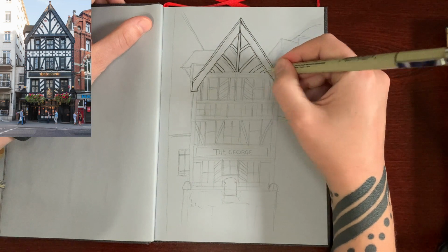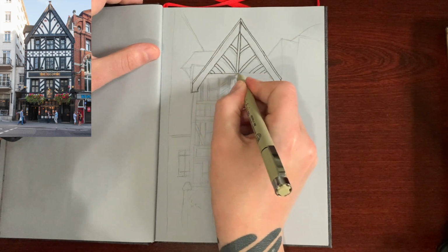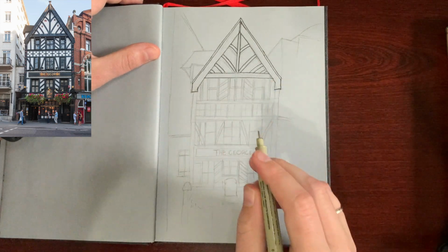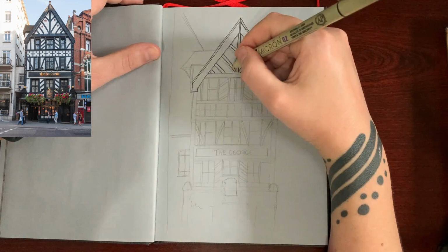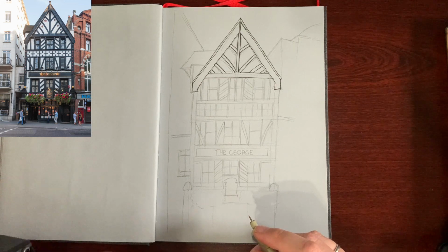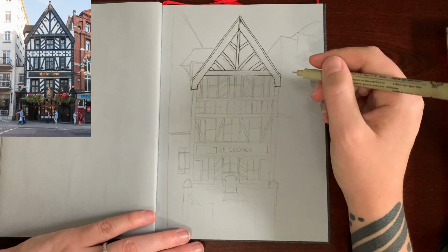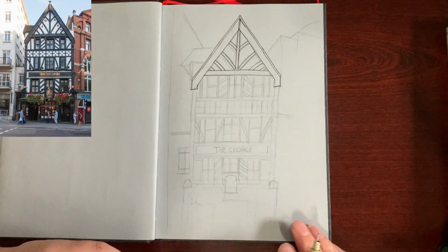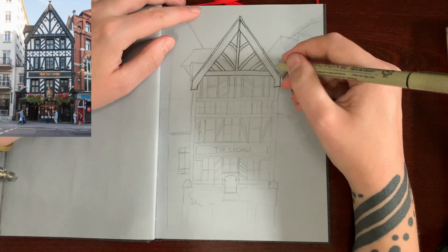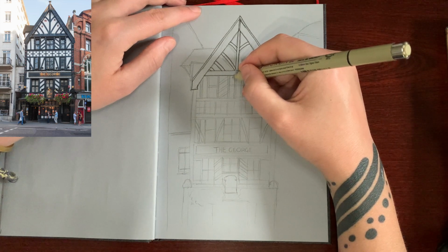But yeah, his work is amazing, and he has just brought out a book, back in August, called Urban Drawing, so that's well worth checking out. If you look at his work and think, oh, that's amazing, and then look really up close, you'll see how wobbly his lines are. That's not because of bad technique or anything, that is his style. You don't even notice unless you look really hard. So I highly recommend checking out his work, because it's awesome.